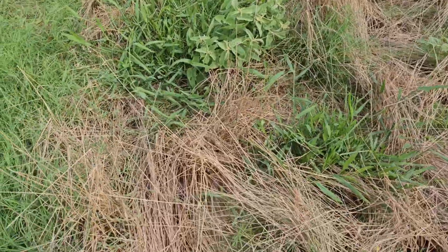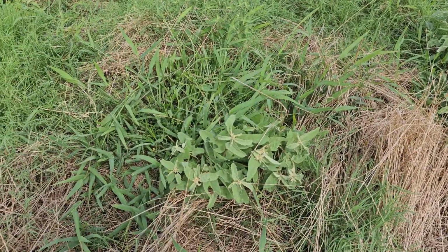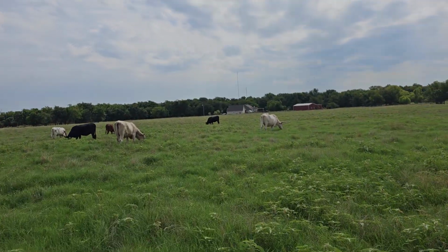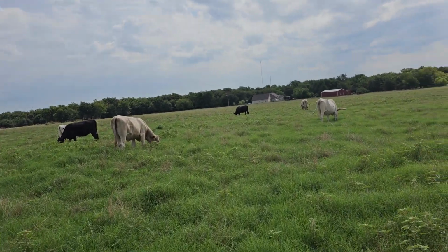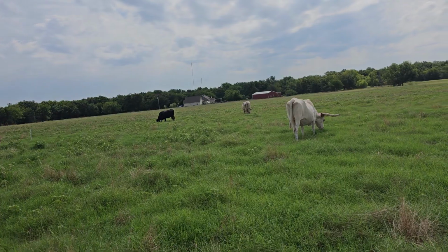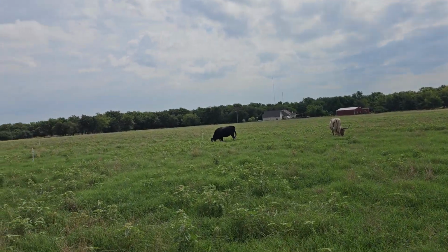This looks like it might have been an anthill at one point. And I do see lots of grasshoppers. I don't know what they're eating. Oh, they're eating goatweed. You can tell they're munching on the goatweed. Well, the grasshoppers like goatweed at least. My theory with the insects is that they will eat the plants that aren't doing well. And then they create manure, just like everything else. They're actually a food source for other animals. They'd also create manure, so it's part of the cycle.